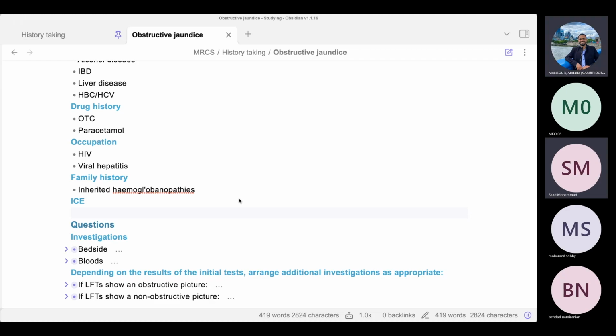But actually, I have noticed that these kinds of stems, especially jaundice and abdominal pain or neck lump and dysphagia, have a lot of questions, and if you ask all of them, they inevitably cross the 6-minute mark. So it's really difficult to fit everything within 6 minutes without sounding interrupting or being rude to the patient. What I'm trying to say is, you don't have to be perfect in the history taking. It's all about the process and how you do it in the exam.